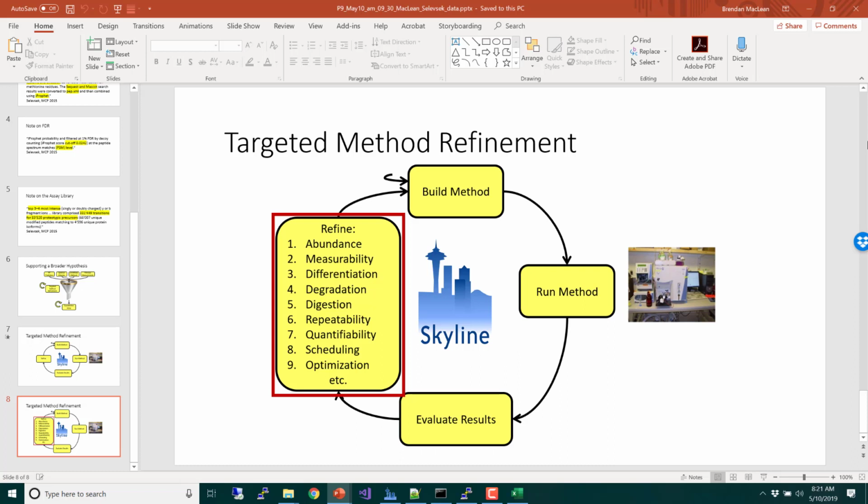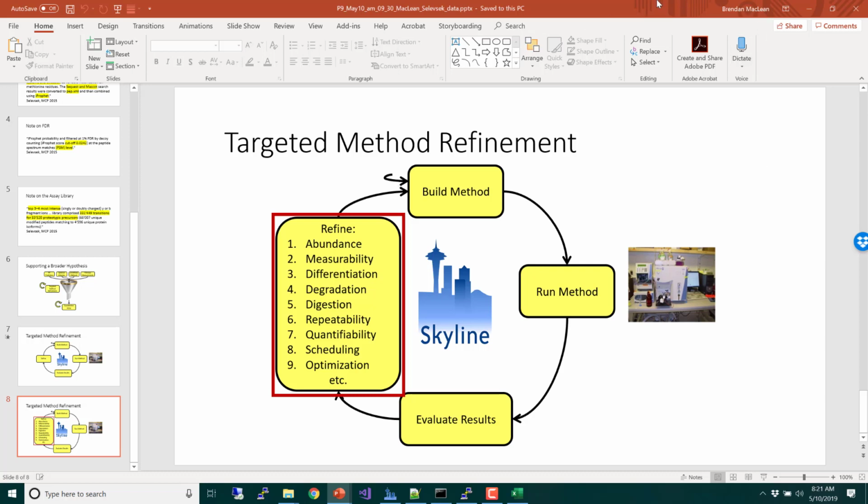They just happened to collect data in a way that gave us an opportunity to do a refinement that we were starting to do in the MacLean lab. We're starting to explore how we can get better quantitative numbers across a whole proteome, and that's what Lindsay's graduate work has been focused on, doing calibration across the whole proteome.